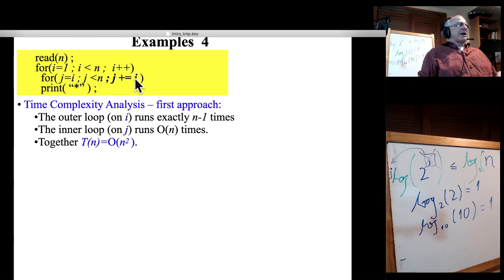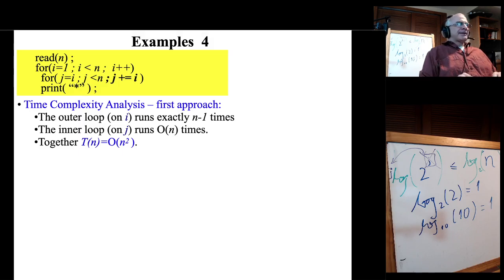So what is the overall running time of this code as a function of n? First, one bound you can generate is by saying this line, how many times is it executed? n times. How many times do I execute this loop, the inner loop? Well, there is something fishy going on, because I'm adding i to j, and i will be either 1 or something larger than 1. So no matter what happens, it will not be more than n. It will be at maximum n times that you'll execute this part for every value of i. So if this takes order n and this takes order n, then order n times order n is order of n squared. So a naive bound for this code is order of n squared.